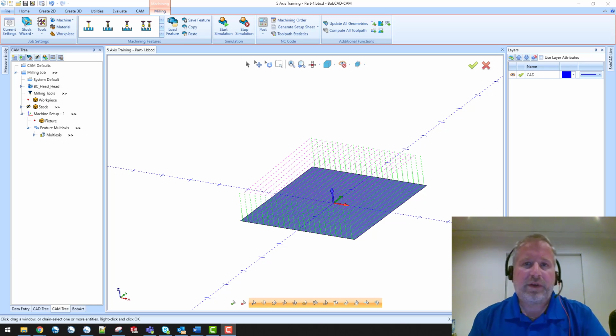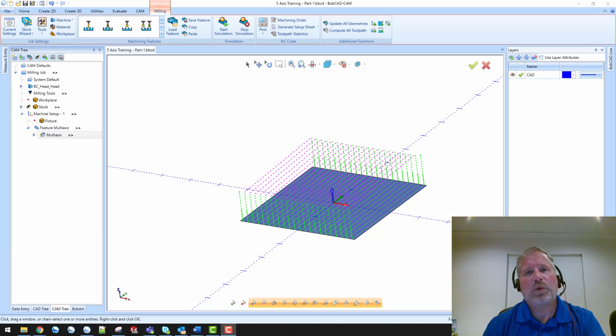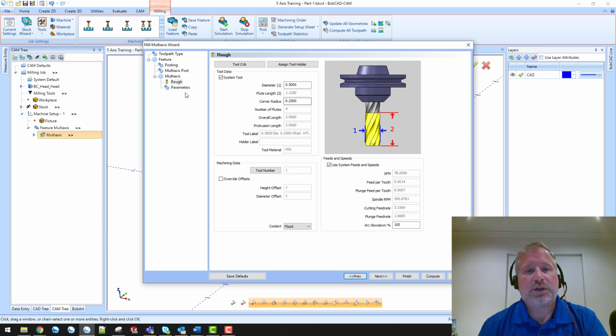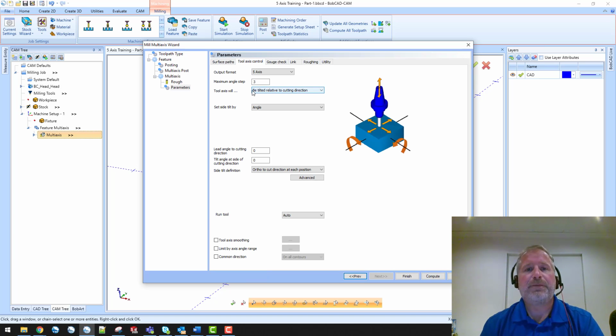What I wanted to talk with you today about was a 5-axis toolpath and controlling the tool using tilting strategies. It's come to my attention that a lot of people are struggling with understanding how the tilting strategies work and how you can control the angle of that tool when cutting different parts. When working with a multi-axis toolpath, you can control the angle that the tool is tilted on the tool axis control page found in the operation parameters.